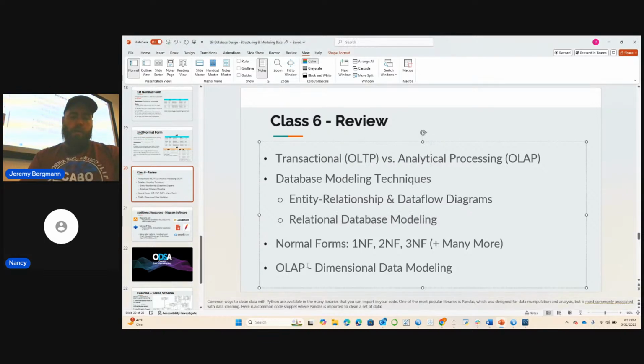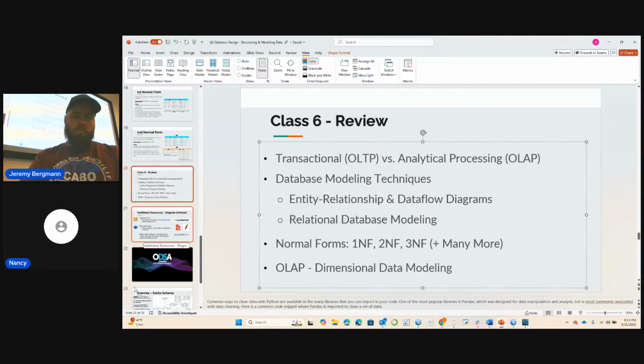And online analytical process with the dimensional data modeling, how you might see it in an organization with a data warehouse environment for analysts to be able to produce consistent results with the same business rules over time. That's translated from transactional data.